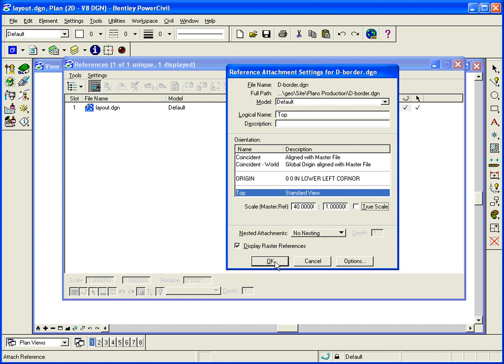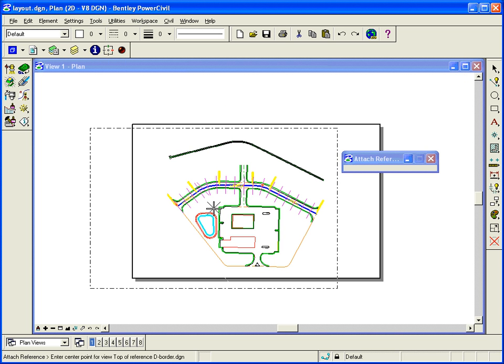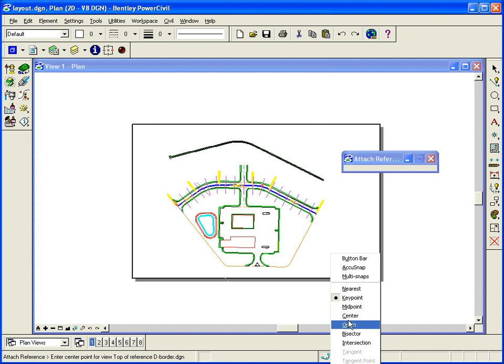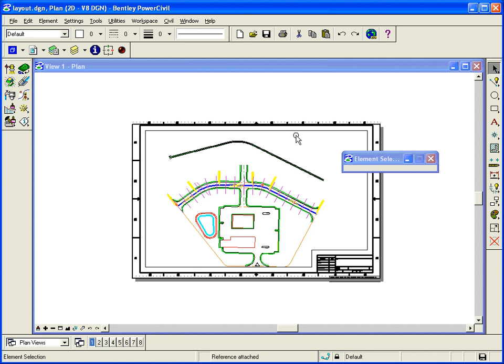So 40:1. Click OK. And you can see now it's the right size. So I'm going to snap to the center of this rectangle here. So grab my center snap and click to the center and click OK. And now you can see the border's been referenced in. And I could also just place the border in here as a cell or something like that.